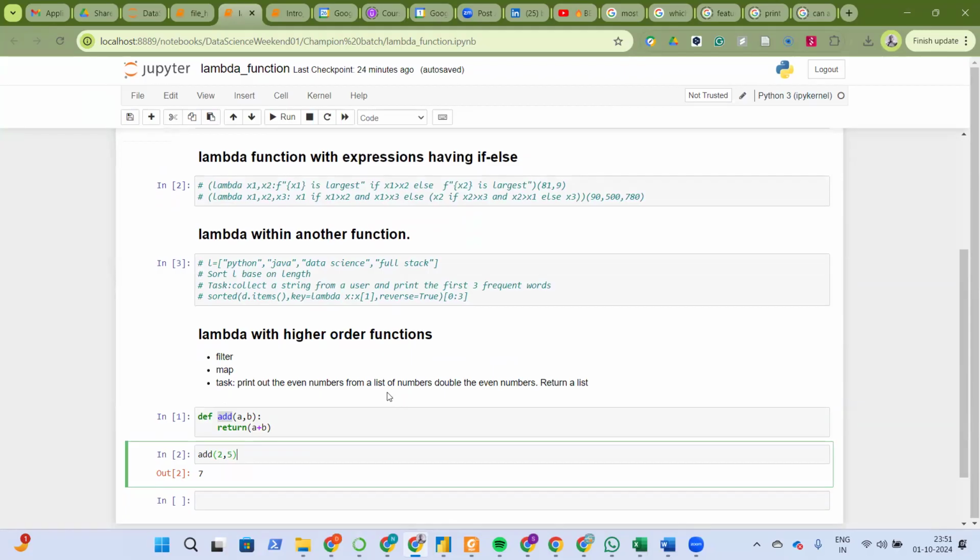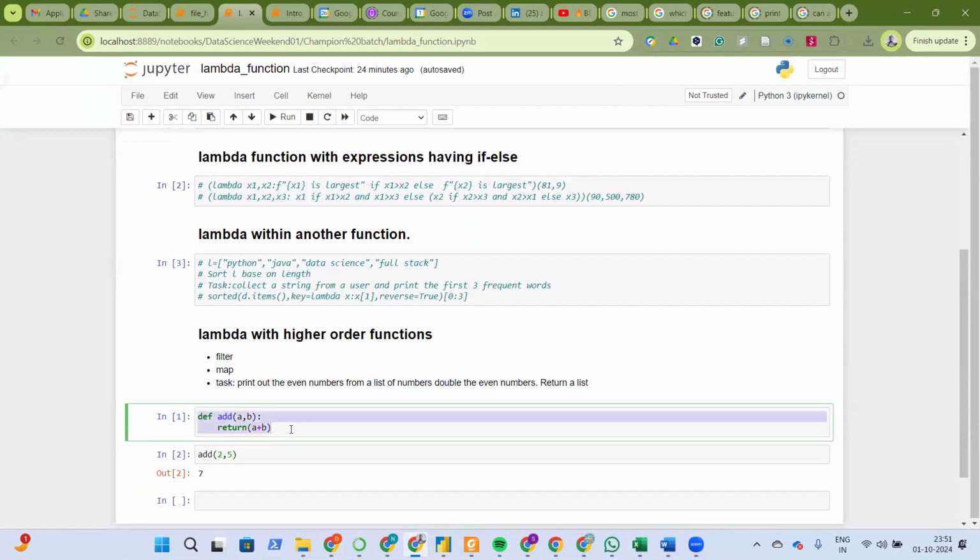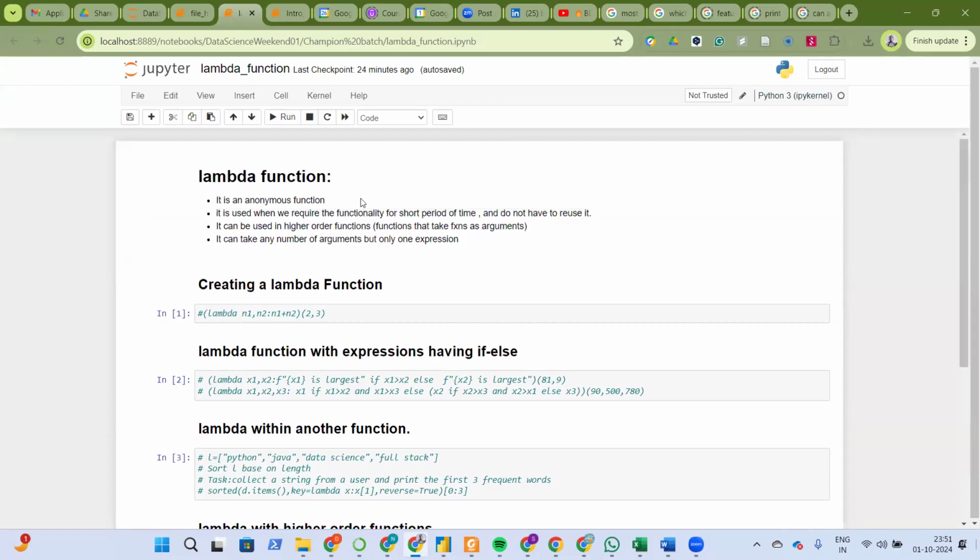So the question now is, if I need a function like this within my logic, can I also create an add function as a Lambda function without actually defining the name? Yes, you can do that. That is what we are going to look at today: how to create Lambda, or anonymous, functions. You just use them for your logic, once, and you will not have the possibility to reuse them again. So let's talk a little bit about them.